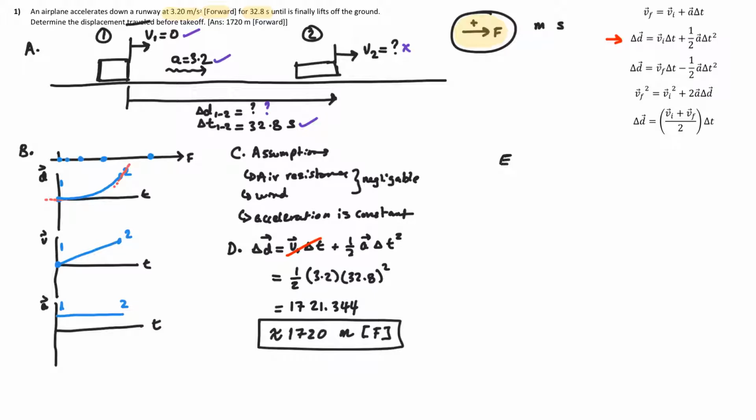Part E is the evaluation, so let's talk about that a little bit. The final answer that we got was approximately 1700 meters, and for a typical runway, I actually had to do some research on this. Runways usually require at least 1,800 meters distance. That's a lot. That's 1.8 kilometers before the plane actually takes off, but we give that space so that they reach the speed that they need before takeoff. So this is actually very reasonable based on this. Again, I had to Google this to kind of figure it out.